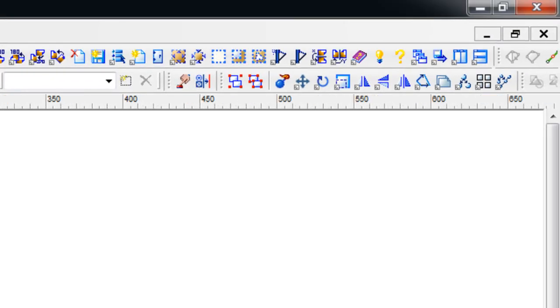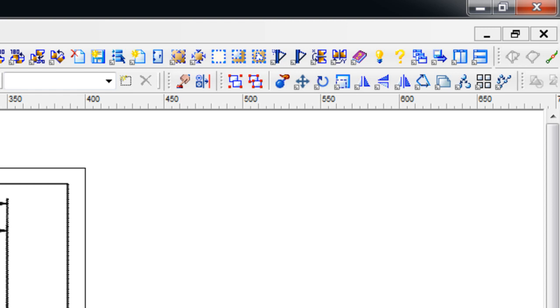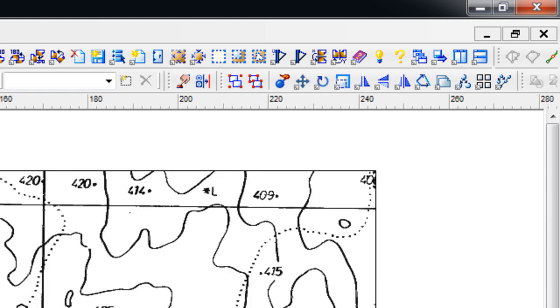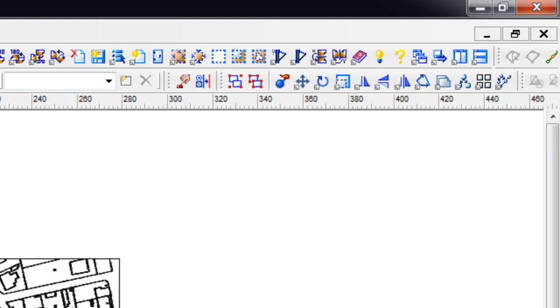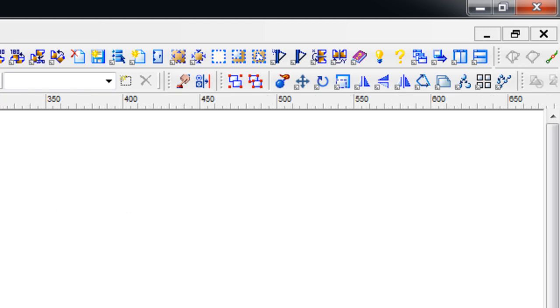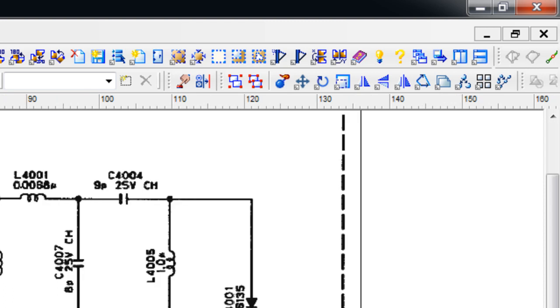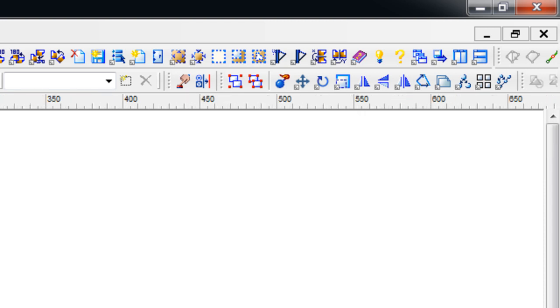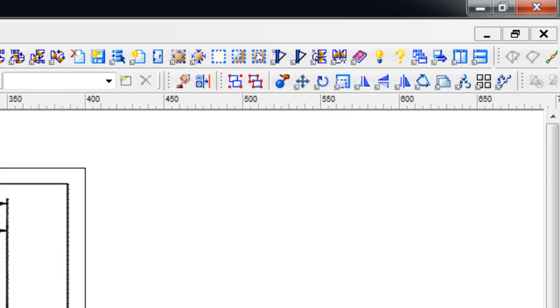Let's move down to the examples I have. I have different types of scan images. This is one mechanical type contour, a surface drawing. I have electrical drawings. I have one city plan. So these are all scanned maps or mechanical drawings, right? Let me start with this mechanical drawing.